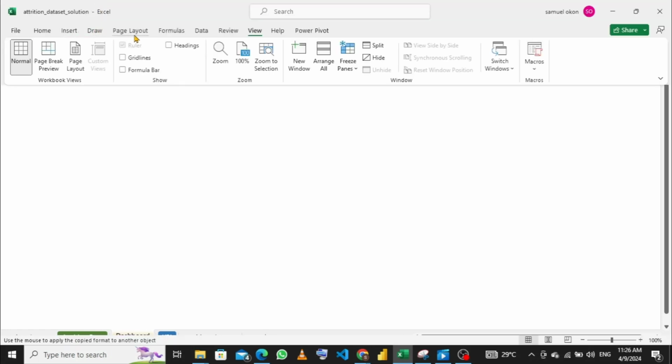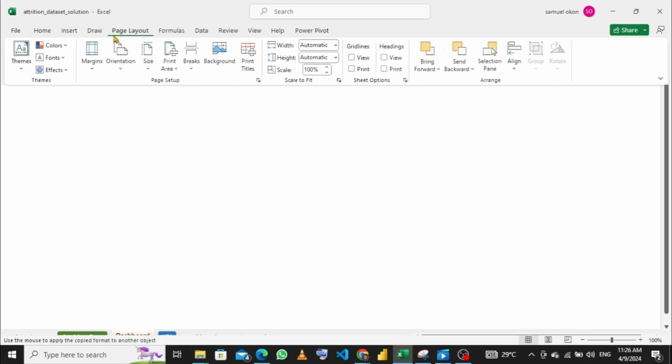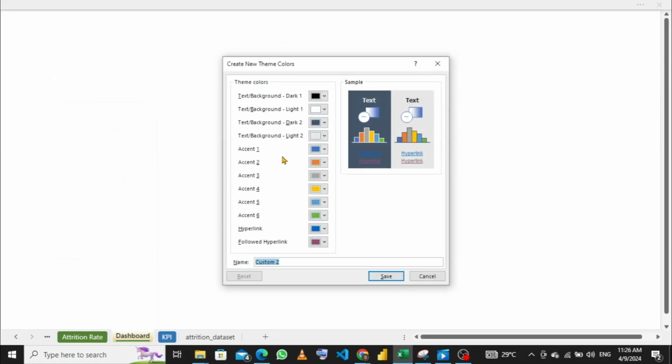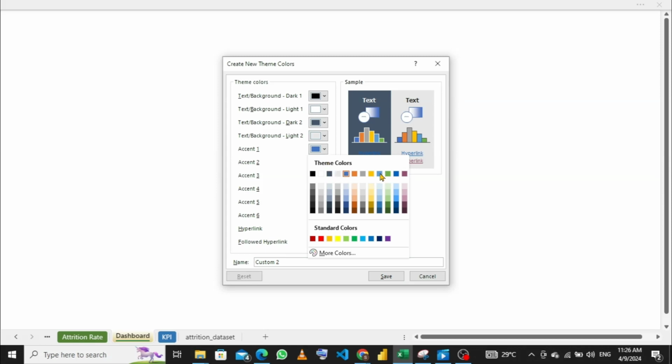Excel has its default colors, but we don't want to use the default colors. We want to create our own colors. So we click up here, then go to page layout, then colors, then I'll say customize colors. This is what we're going to change. We're going to change the first accent to green.